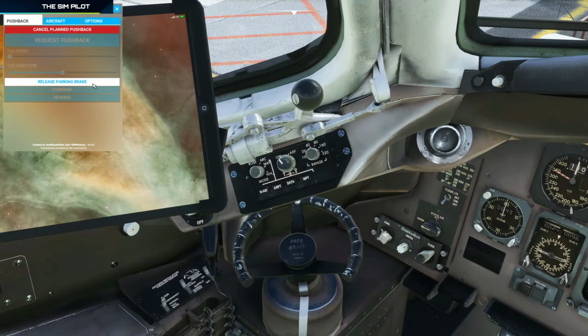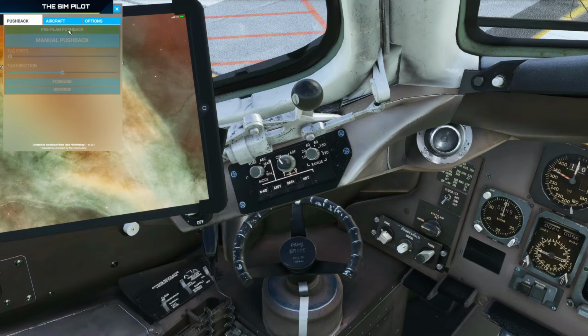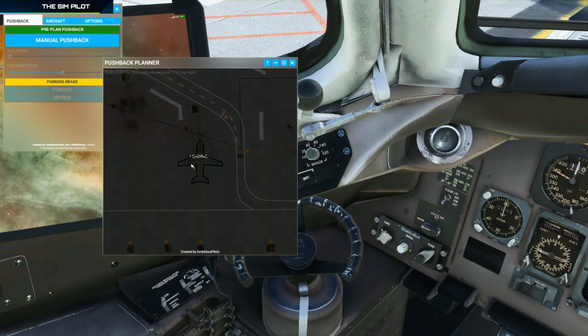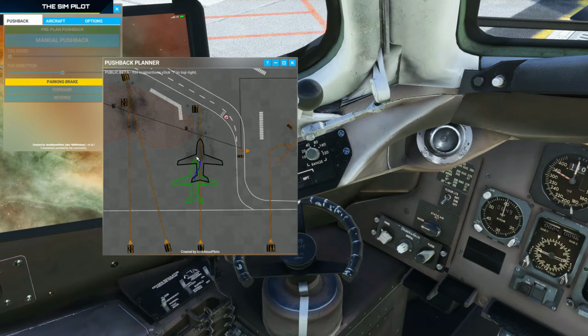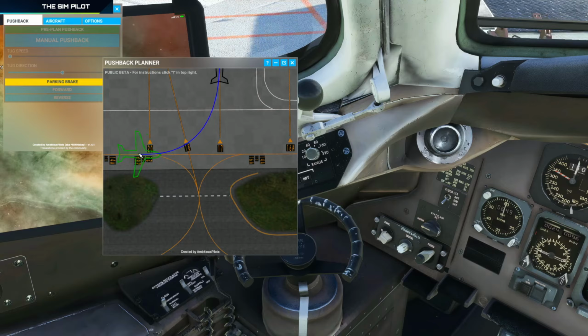So let's do this. Please release parking brake. Now it got stuck. Alright, this happens with toolbar pushback. So stop the pushback. Ground, please cancel pushback operation. Roger, set the parking brake, pushback cancelled. And we will pre-plan again. Unfortunately this happens. Sorry that this happened while I am recording and you guys are watching, but it is what it is.